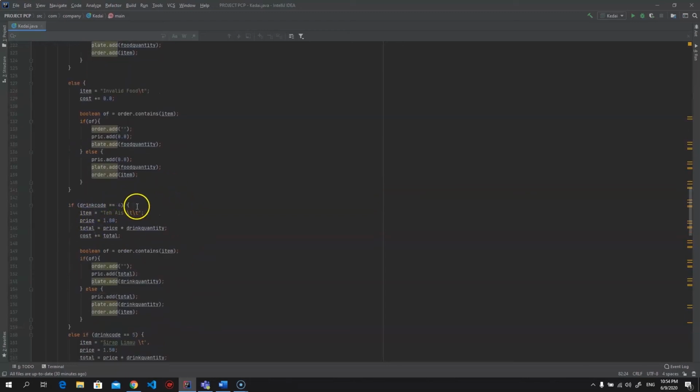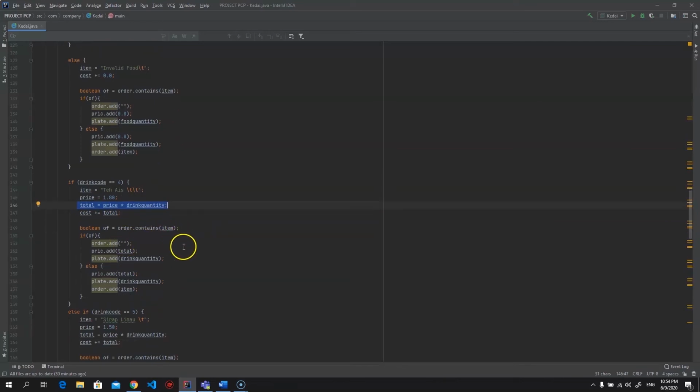And then this is for the drink code. If your drink code equals 4, item ice, the price is calculated as price times drink quantity.